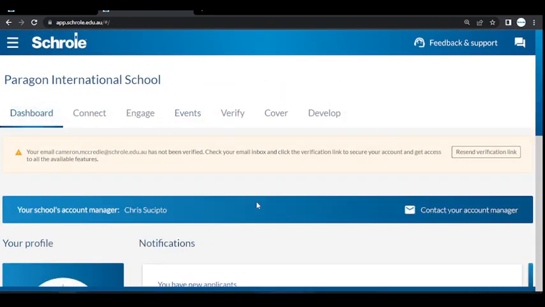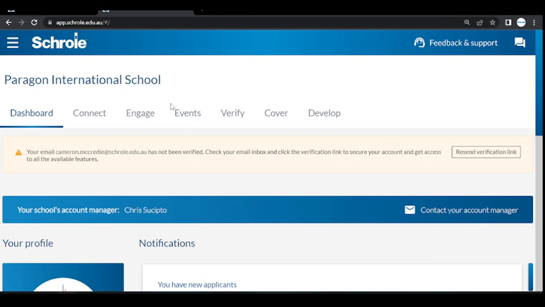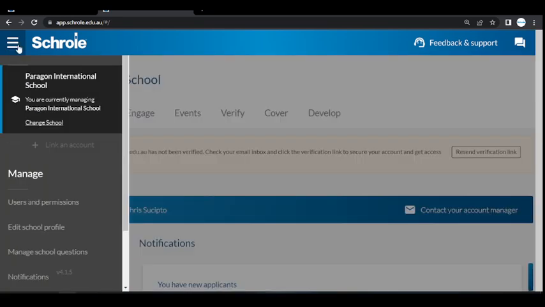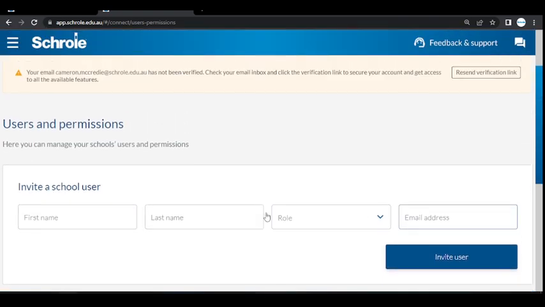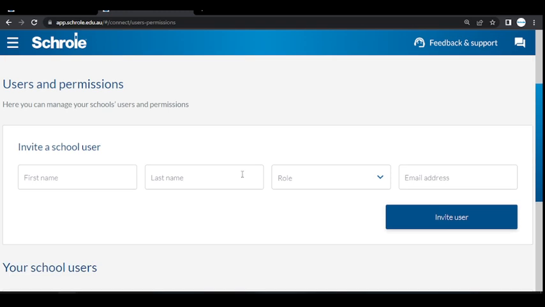Okay, so look, I'm going to pause it there because I think we've got some bare necessities that we can start to cover. The first being jumping up into this icon in the top left hand corner, going into users and permissions and adding your colleagues in. Get them added, enter in their details and their email address. Let's get them in there.